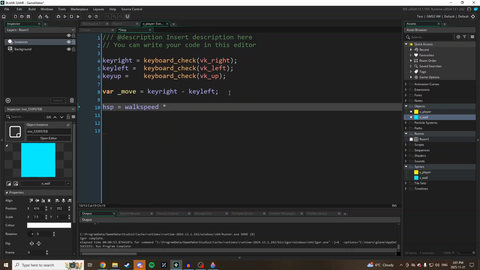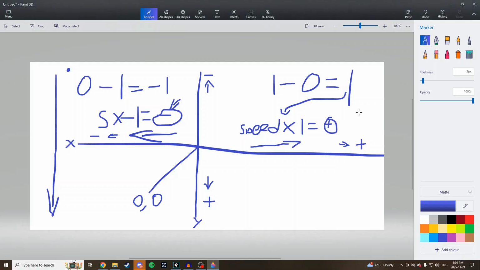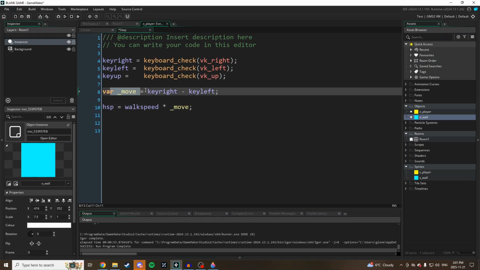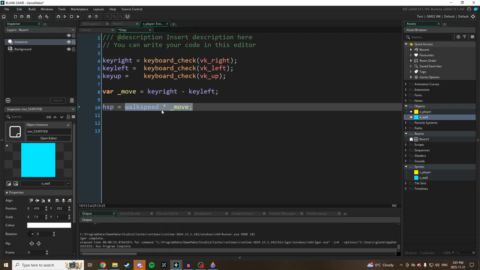I am then going to take my horizontal speed, and it is going to equal my walk speed times move. And that is exactly what I am doing here. So if my move variable is positive 1, my walk speed is going to be positive 5, and my horizontal speed is going to be positive 5.